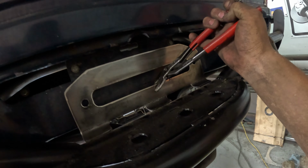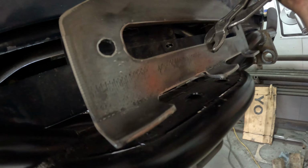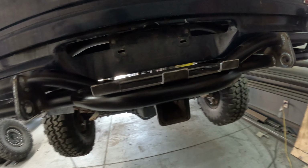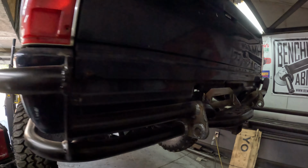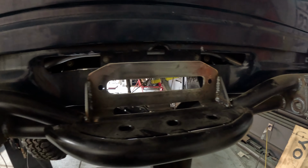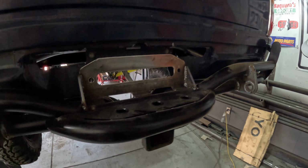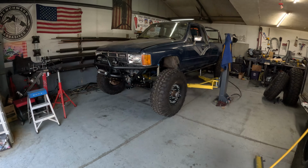Building a quick fairlead mount for the rear winch. That way, if it winches at an angle, it won't pull on the sheet metal, so we'll just have to clearance that, and then should be good. And now the rear bumper is complete with a fairlead mount for the hidden winch, so should be good.